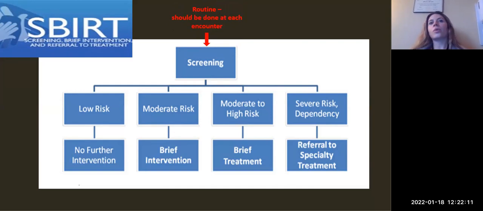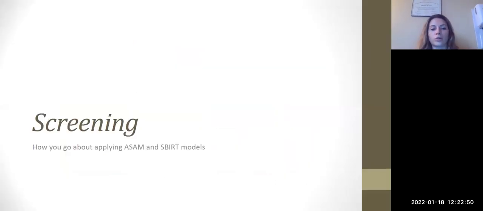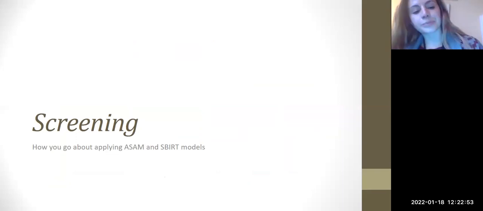And then if you haven't seen them in a while, at a minimum every 3 months, we do a screening, and you could include not just use disorder screenings, but also mental health screenings like the PHQ-9 or the GAD-7. That lines up with, if they're at no risk, then that's really just your monitoring. You just do it again the next time the time window opens up. If they're at moderate risk, then you would provide some education. Moderate to high risk, that's where you use brief intervention and maybe even a little bit of motivational interviewing techniques, or the spirit of motivational interviewing. And if they're in the severe risk category, you do all of the above and follow up with a referral to a higher level of care or specialty level of care.